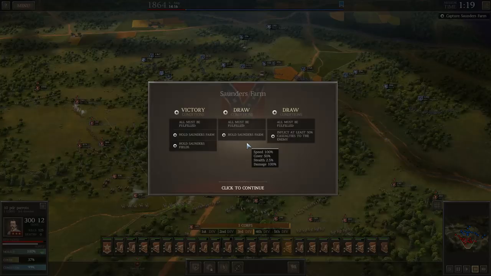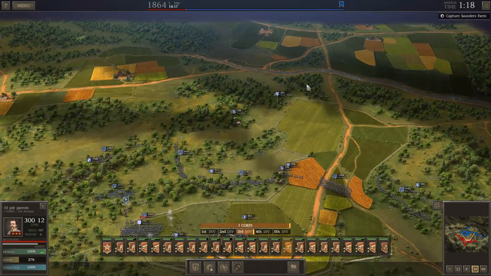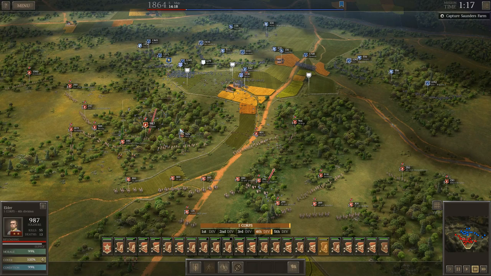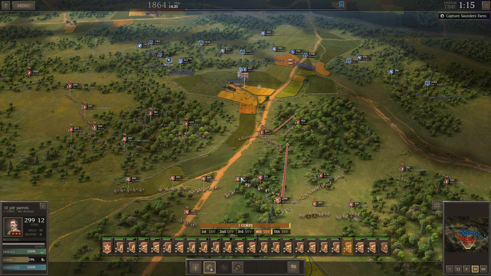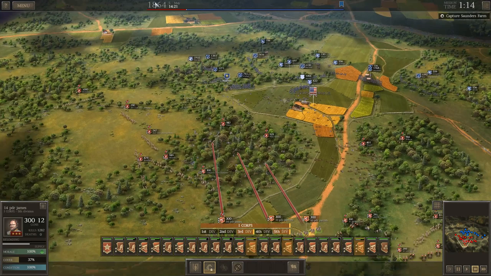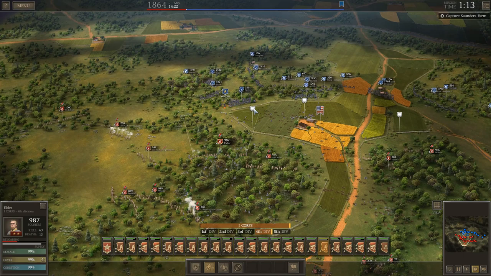All I need to do to win this is we've got to hold Saunders Farm and hold Saunders Fields, which haven't even been revealed yet, but I believe back here somewhere. That'll be at a later phase of this battle. But that means I'm going to have to really do a number on him to get to that place. All right, looks like we can advance a little bit now. I'm going to bring up the 10-pounders closer. Eventually we'll be able to get into these fortifications.